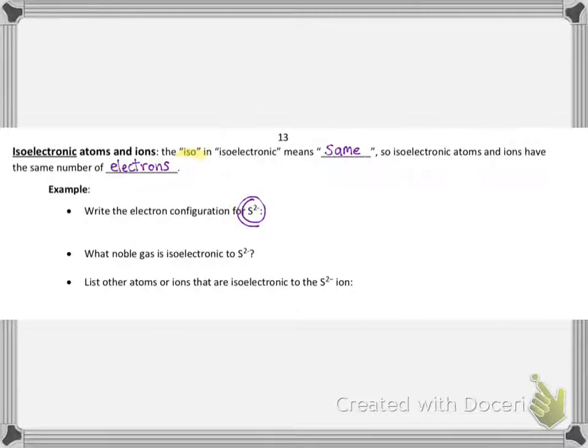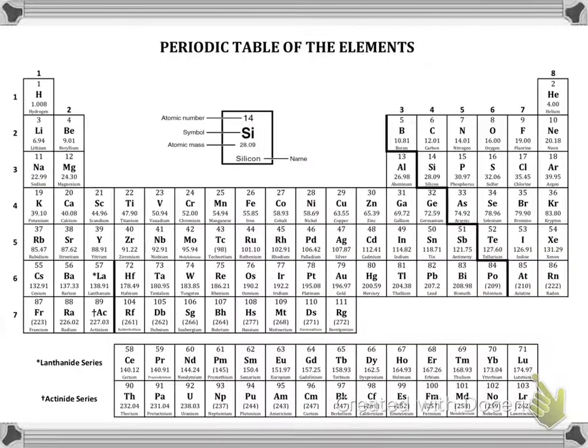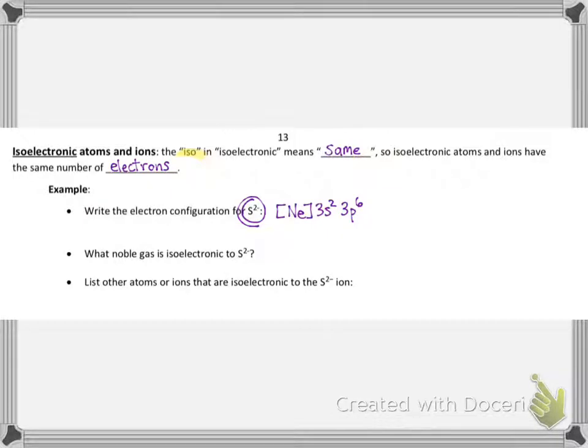So we want the electron configuration for S2-. Well, S2- of course means sulfur that has gained 2 more electrons. So we are going to end with the 3p, because we're on the 3rd energy level, but instead of being 3p4 like normal, it's going to end with 3p6. Well, I bet you already realized when we were looking at the periodic table, that is exactly isoelectronic, same number of electrons, 18, as argon.